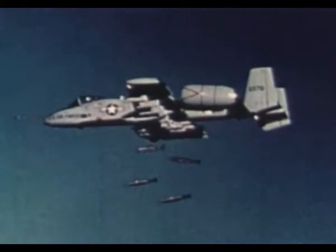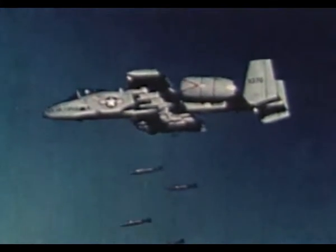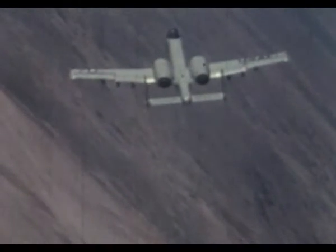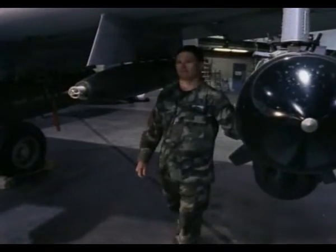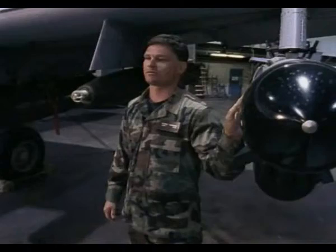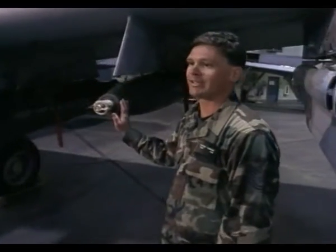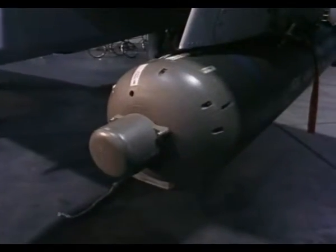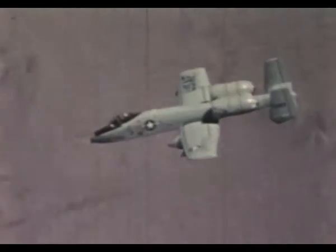The A-10 carries its massive load of 16,000 pounds of mixed ordnance on 8 underwing and 3 under-fuselage pylon stations. These 11 hardpoints allow the A-10 to be armed according to the task at hand. This right here is an ECM 184 pod. It's an electronic jamming device. This is a Mark 82. This right here is a cluster bomb. The variety of armaments available to the Warthog is extensive, including AGM-114 Hellfire anti-tank missiles, Sidewinder missiles, and a selection of both smart and dumb bombs.